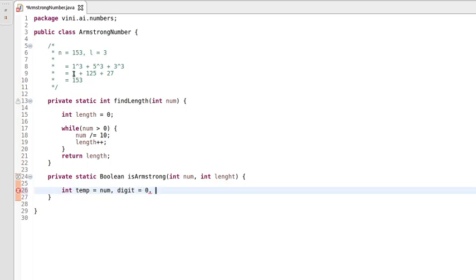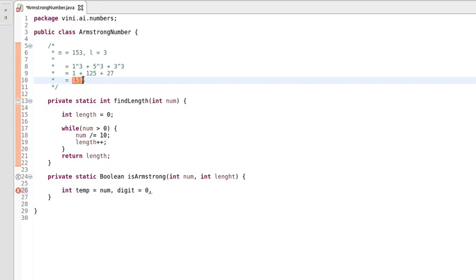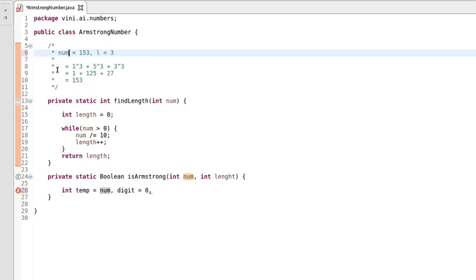You can see we are doing a sum here, so we need to store it in a variable so that we get the final sum value and can compare it with the initial input value, that is n. In this case we have num, so here also we can use num to give better clarity.